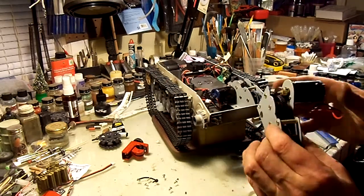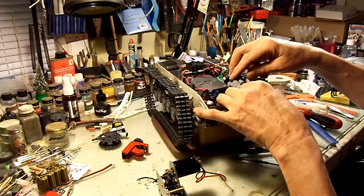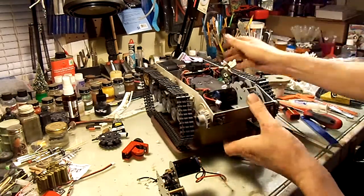Okay, I've run in the motors and cleaned them and reassembled them and relubed them and greased them and all that stuff. And I've also done one other thing that I think is very important for all of these small tanks like this.